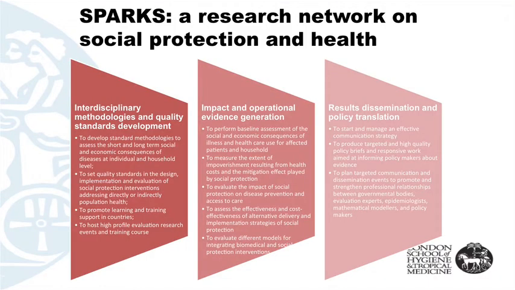Now, what is the challenge? The challenge is to tie up the scene and organize these projects within the same kind of scientific framework in order to share lessons and knowledge, improve comparability, and optimize impact. This is what we are trying to do with SPARKS, which is the first research network about social protection and health, created by people from the London School and the Karolinska Institute. There are three streams of work that sustain this network: a methodological one, an impact and operational evidence generation one, and the third pillar is about results dissemination and policy translation.